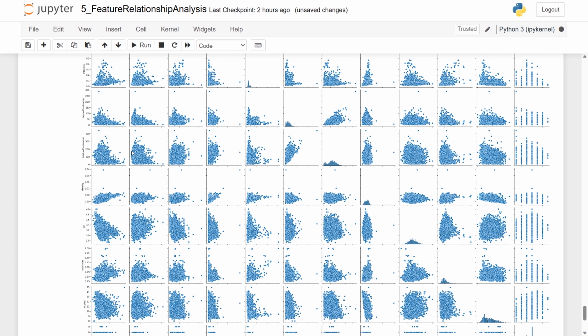By the time it runs, you can just go through it. You can find out the data distribution on the same plot, you can find out the pattern, or you can find out the correlation, whether it is positive or negative correlation, or no relation at all.